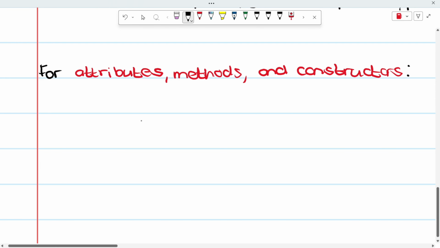So we can either use public. The definition will be the same. Accessible for all classes.